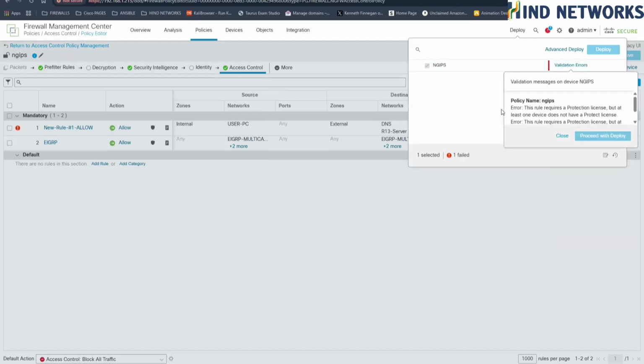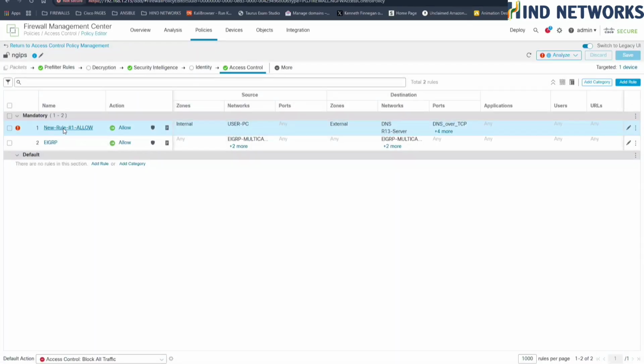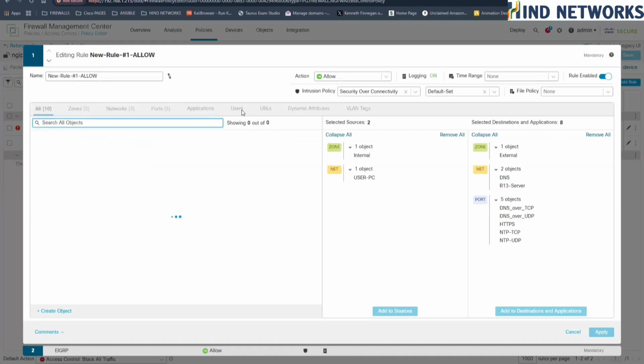See, the rule requires a protection license, but at least one device does not have a protection license. It is because of the lab. Okay, so that's the reason it is that way. So if I go and check why I'm getting the protection license message.